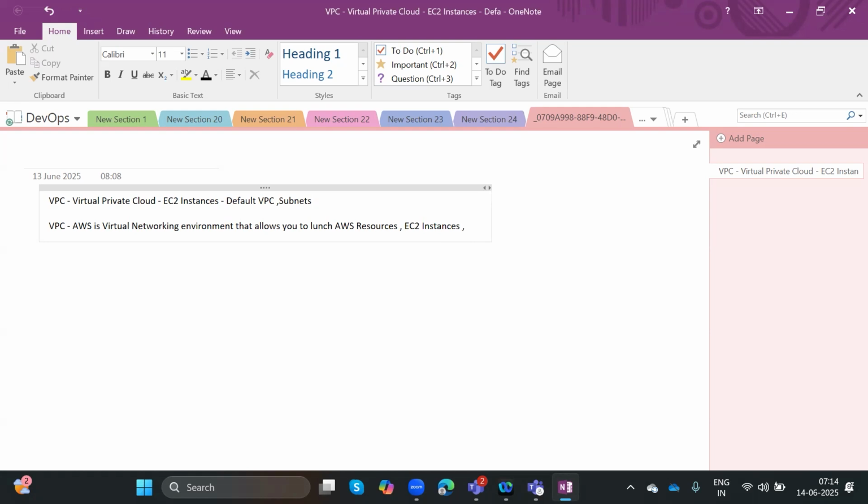Whenever you want to launch RDS instances, create load balancers, and auto scaling, all these resources we have to keep in a secure environment.